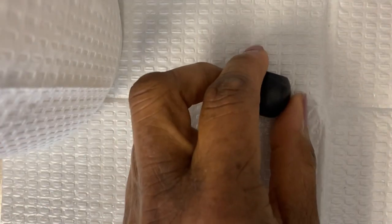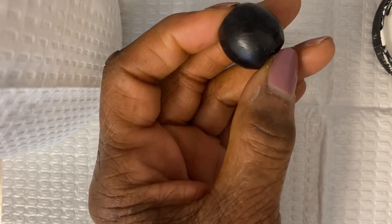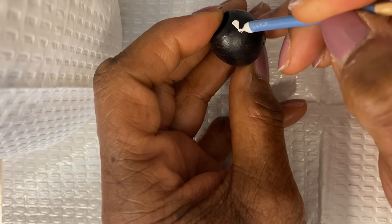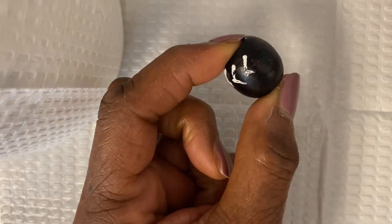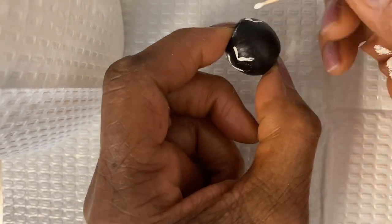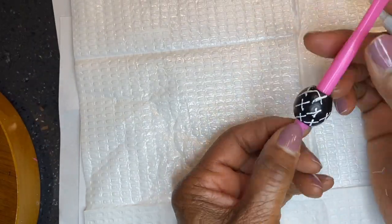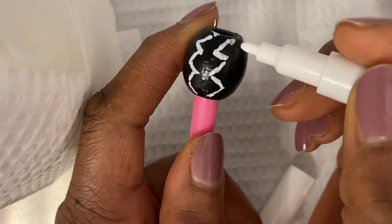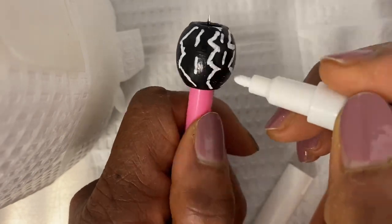I painted the beads with black acrylic paint. After they were dry, I began painting them with the white acrylic thin line paint marker, painting each one differently. Each of the symbols mean things such as strength, freedom, or wealth. I painted different symbols on each one — some with circles, dots, zig-zag, X's, arrows with dots, circles with dots, and some that looked like a comb. If you paint some that you don't like, no problem — just paint the bead black again and start over.